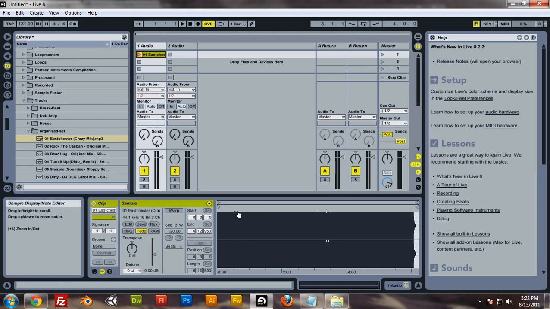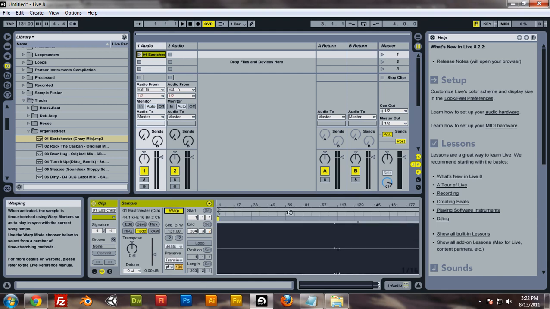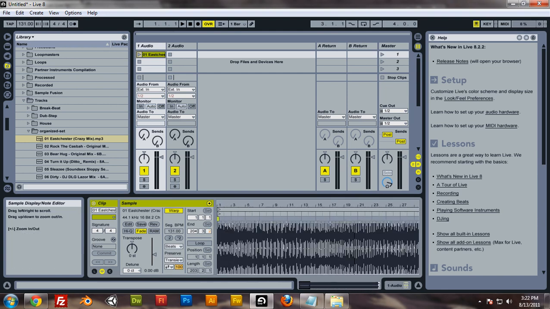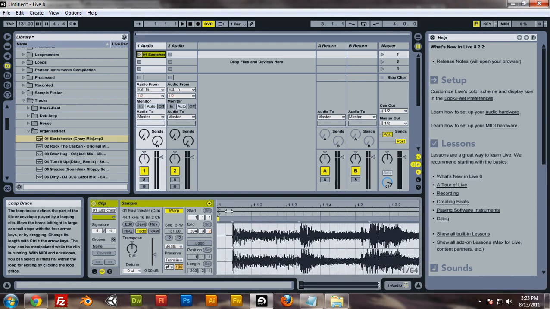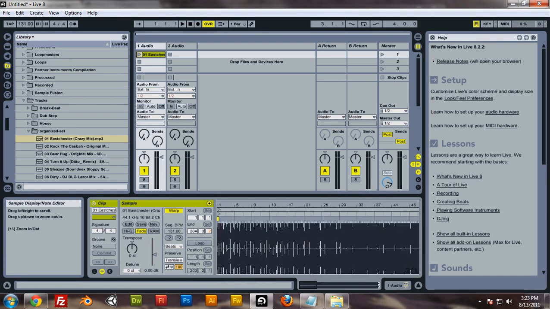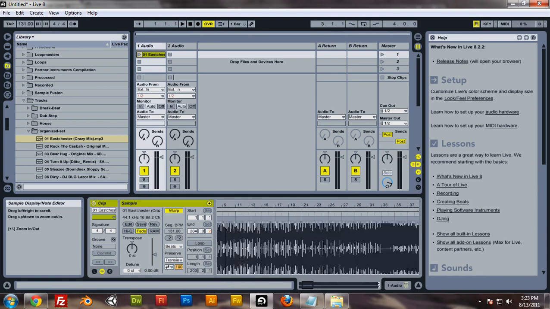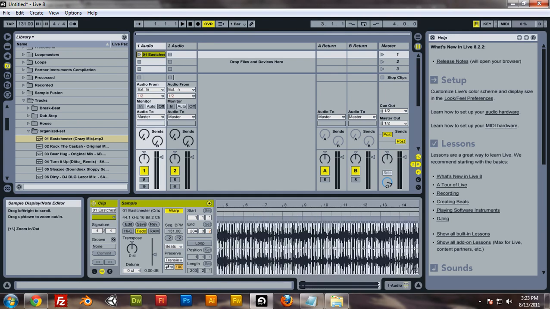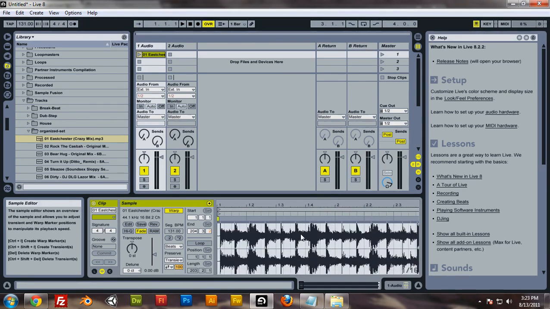Okay, and then since it doesn't automatically warp this, we're gonna click Warp right here. Okay, and then it automatically just gives you 1 right here. By the way, you can zoom in and out by pressing on the top right here with the magnifying glass, and move up and down, and that will zoom in and out. And that's kind of a picture of our audio.